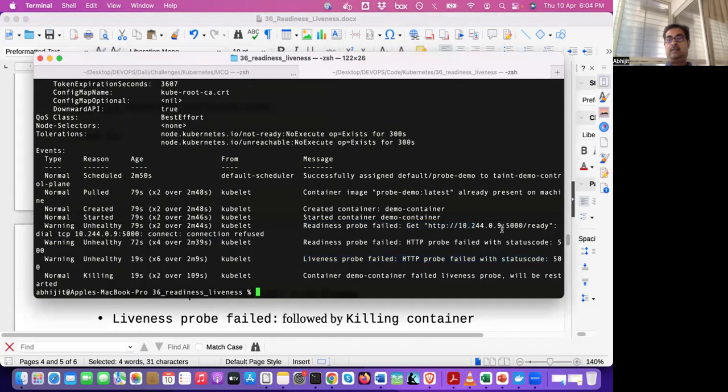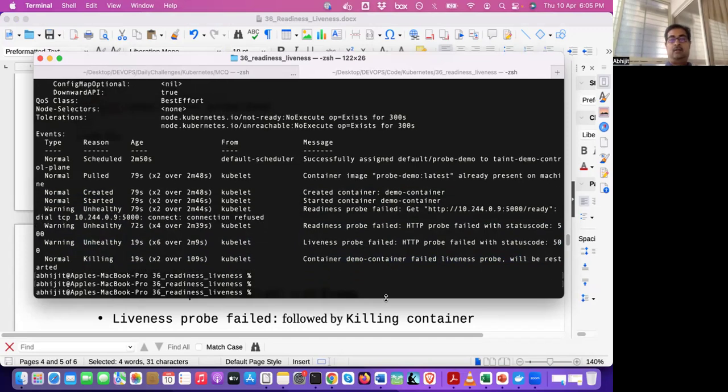Then liveness probe failed because it had crashed. So it will be restarted. Liveness probe failed, will be restarted. Killing. The events show: scheduled, pulled, created, started the container, unhealthy, unhealthy, unhealthy, killing.